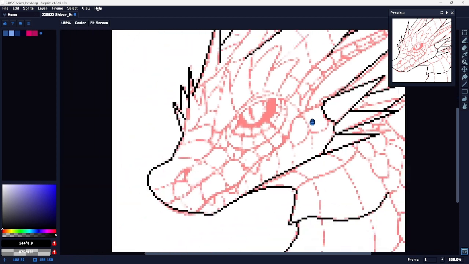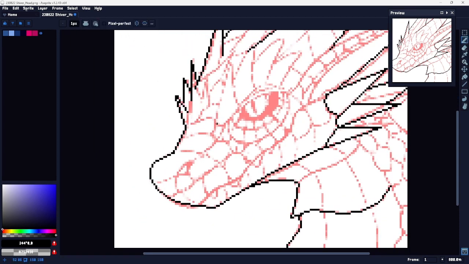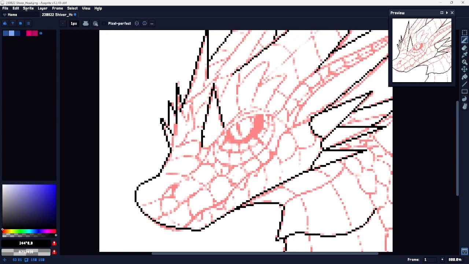I like my spiky little boy. We're gonna go ahead and add his eyebrow spikes. And just kind of poke it in.